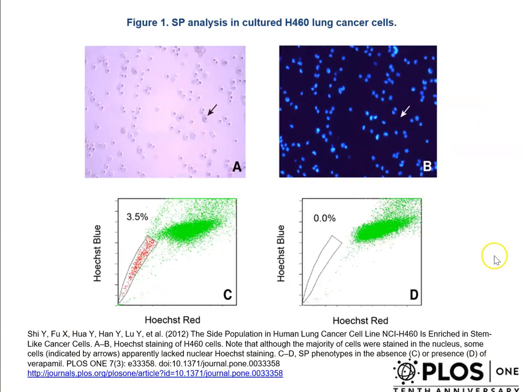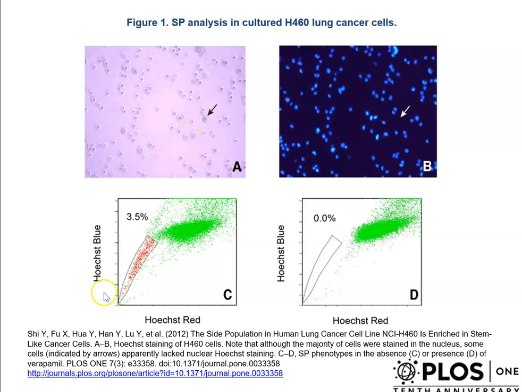Now this is nicely illustrated here. In this experiment we've got some lung cancer cells under light microscopy and under Hoechst staining, and you can see just how clear this is. On this diagram, if you look at this diagram and compare it to this one, these are the same cells. However, there's one cell here which doesn't appear on the fluorescent image, and that's because this cell is a Hoechst negative cell. All of these other cells have taken up the Hoechst dye. This cell has effluxed it, so this is part of the Hoechst side population. So this cell could well be a very, very interesting and important cell.